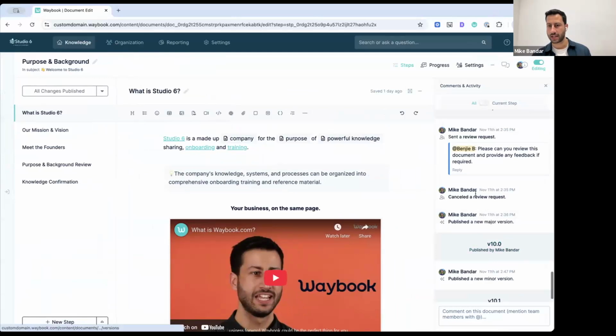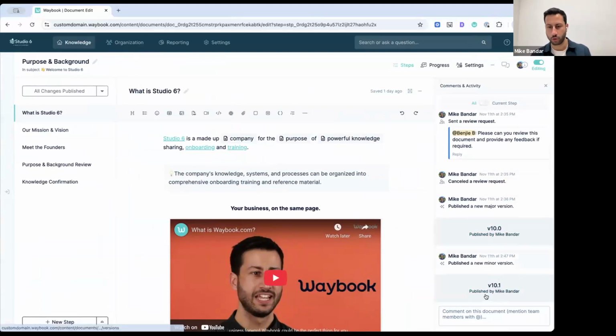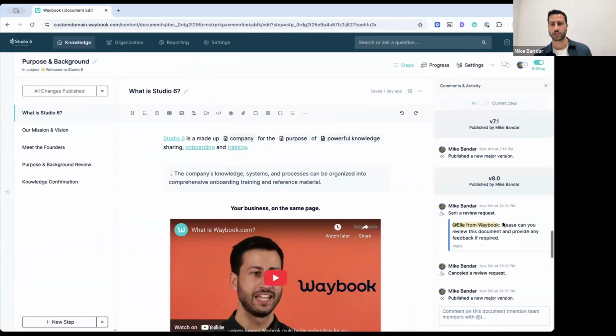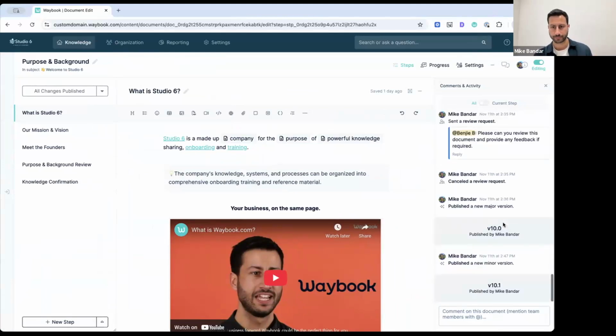Now you'll notice this will look a little bit different. As before, we will see all of the versions in that. The versions are basically when a document is published. So we can almost see the bookmark between all the activities, all the comments, all the feedback between those versions. And of course, we can look back at the previous versions to see what amendments have been made.